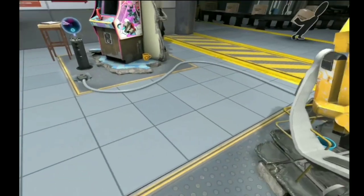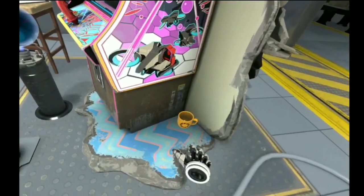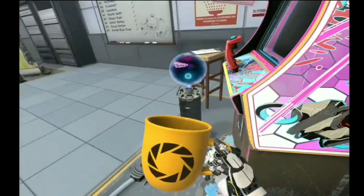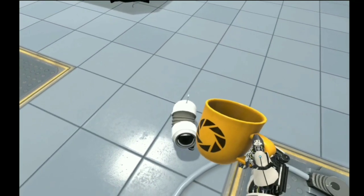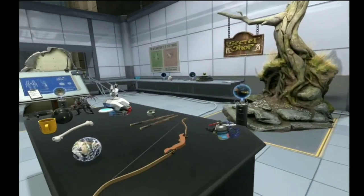Test traveler has survived a relic expedition in Pocket Universe Lab 8. There's another cup. Can I reach it? I guess that doesn't hurt you. What do we have over here?